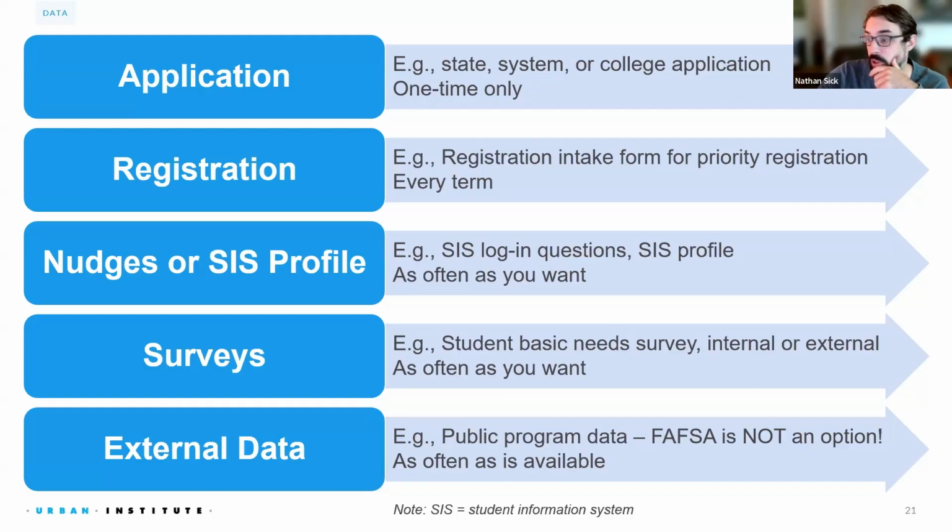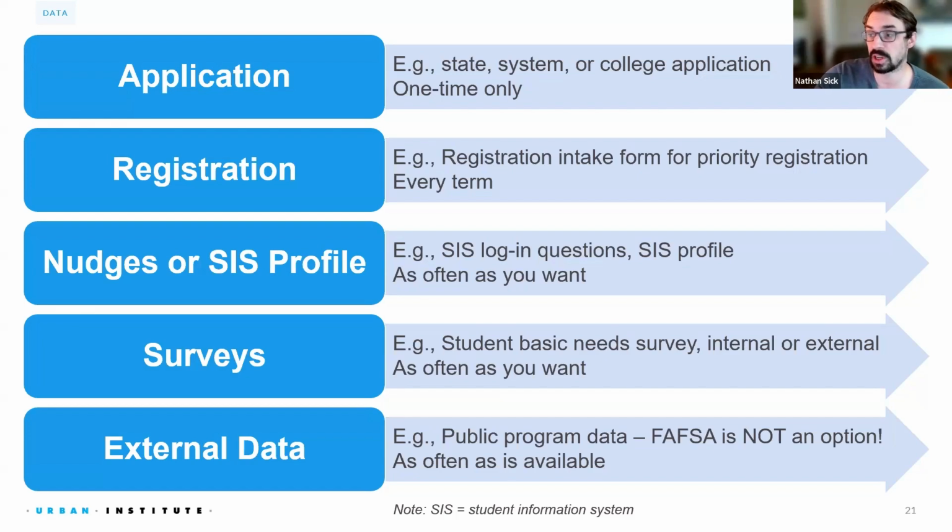But as we know, parenting student status can change over time. So someone might not be a parent at application, but by their 2nd year, or especially at a 4-year institution, by the time they complete their degree, they may well be a parent and perhaps could have used support in that meantime. So that's one of the challenges, is that parental status changes, and it is something where if you only collected at application, you're probably not getting the full picture.